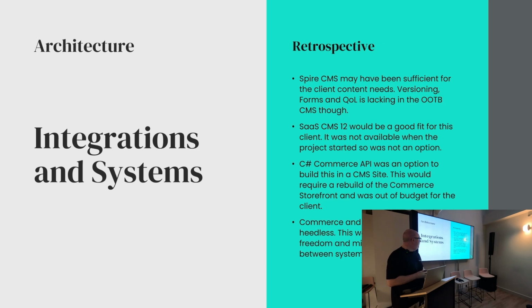The C# Commerce API. Yeah, there's a C# Commerce SDK to be able to use it on the CMS 12 site. One of the requirements is that you basically stop using the Spire storefront you get with the configured commerce product, and you develop an entire storefront from scratch for your client in CMS 12, in the normal way you would, using MVC or another front-end site. That was out of scope for the client's budget, but it is also a very good option that removes a lot of complexities from integrating these products.